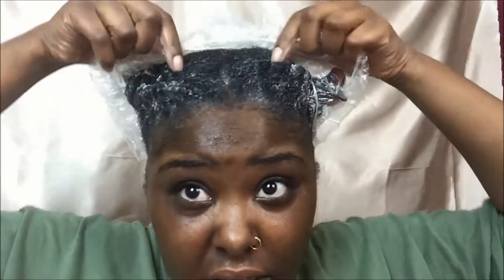So my 30 minute timer has just went off and I'm going to show you guys what it looks like underneath all these layers. I put my bonnet on over it just to absorb more heat, because of course it's going to absorb heat with the clear ones on, but just to give it more heat, I put my bonnet on. It's not completely dry and that's completely okay, but I didn't want it to be on there for a long period of time. I'm going to show you guys what it looks like.